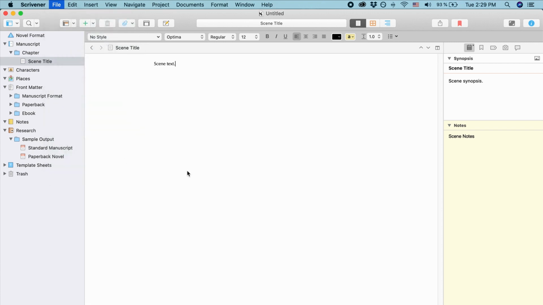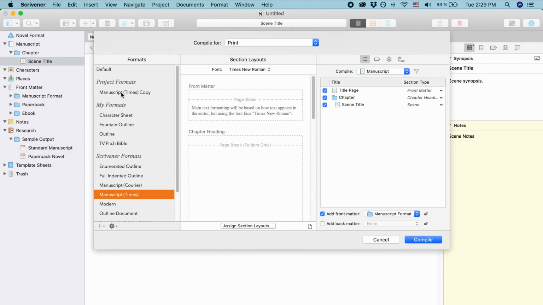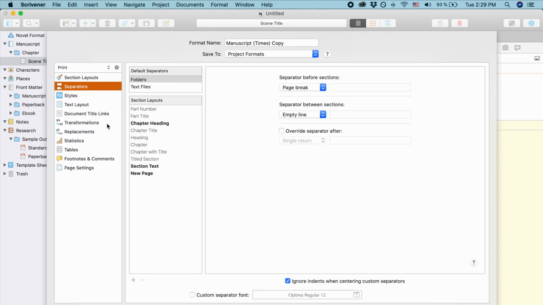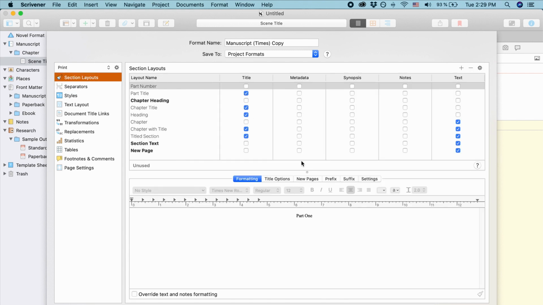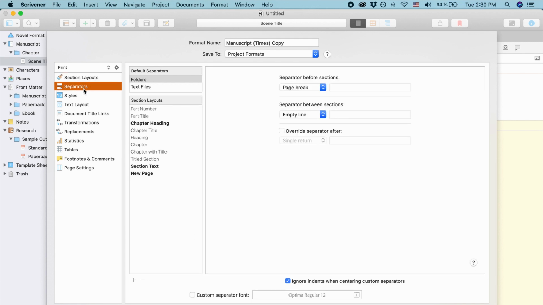Next, in the compiler, in your project format, set up your section layout, which components to include, here at the top, and how will they look here at the bottom. And under separators, how each of those document types will be separated.